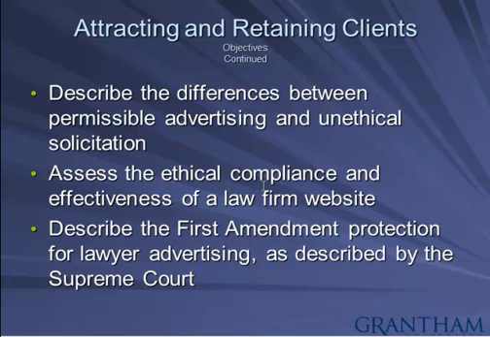Just as if, you can't necessarily go to a bar, find somebody who's drinking heavily, wait till they go to their car and say, hey, you're going to need my card later. I represent people who get DWIs. It has to be a generalized to everyone advertisement, and that's why websites are good.